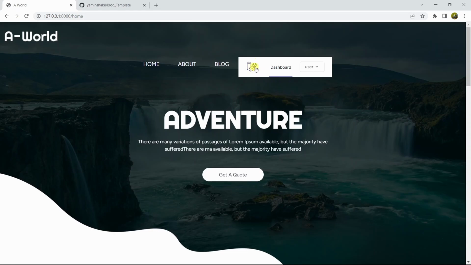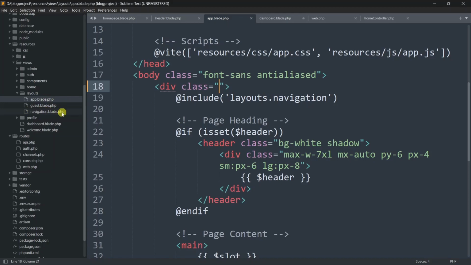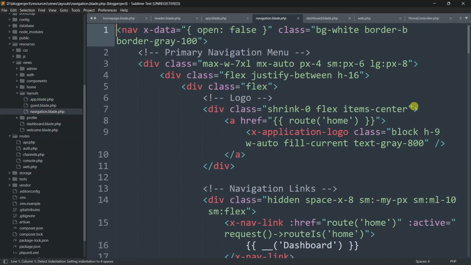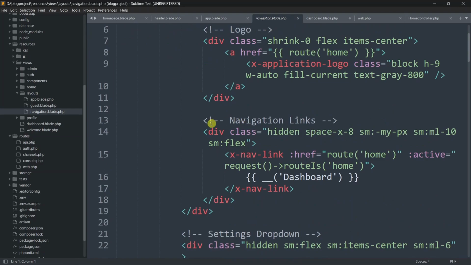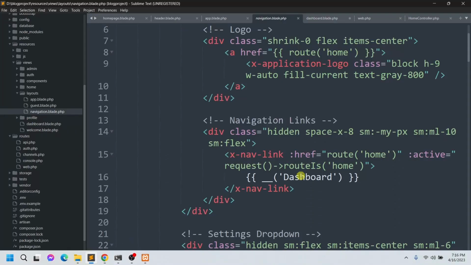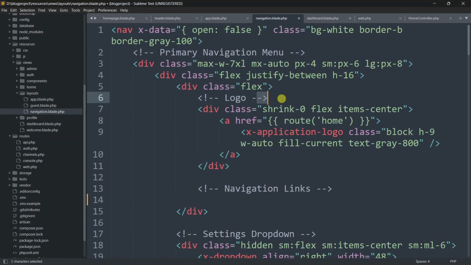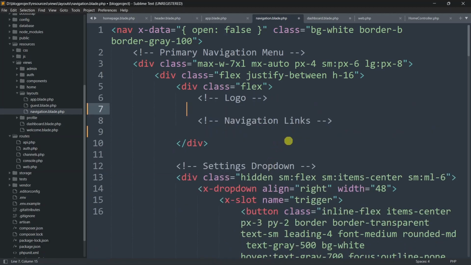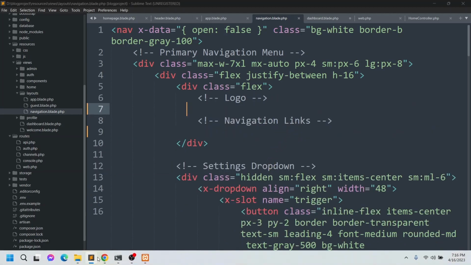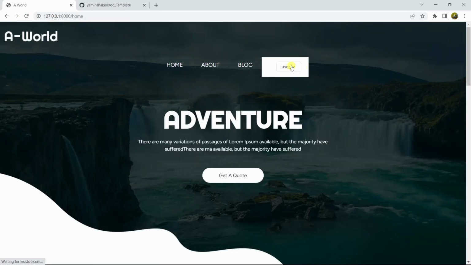So right now let's remove this Laravel logo and the dashboard option. So for it, what we will do is that we'll go to the navigation.blade.php, and over here you can see we have navigation link. Here you can see dashboard. This dashboard is this one, and we also remove the logo. So first of all let's remove this dashboard option, and then here we can see logo is written over here, and we'll also remove this logo. Let's save, then let's refresh here, and here you can see it looks like this right now.